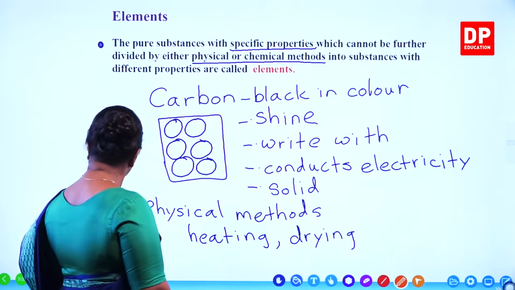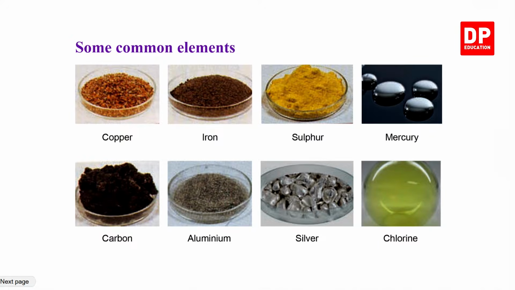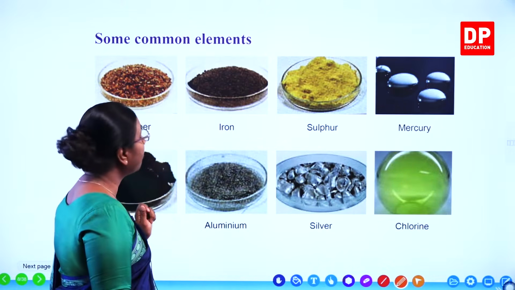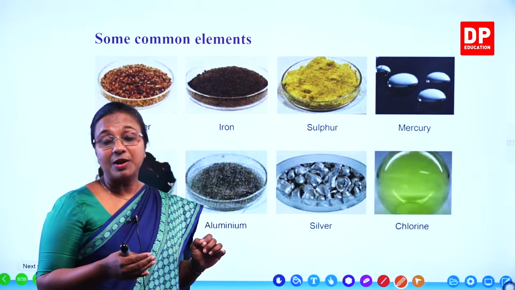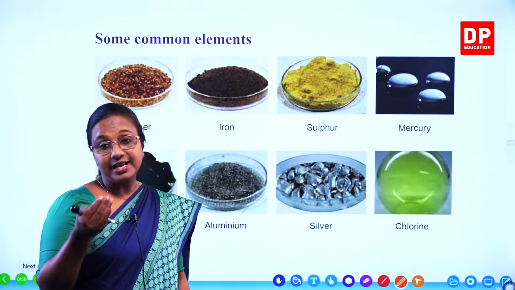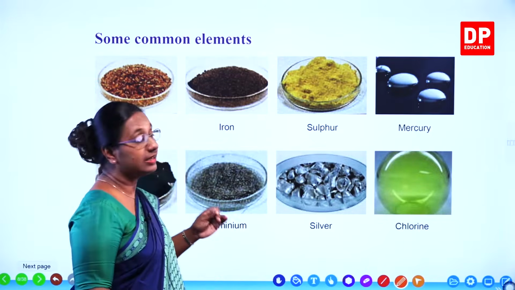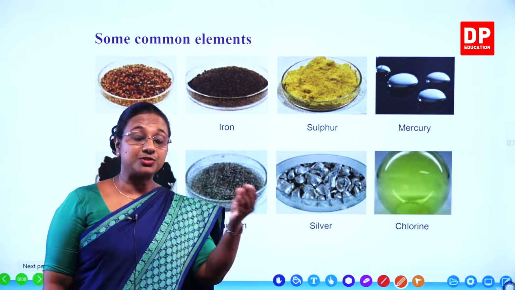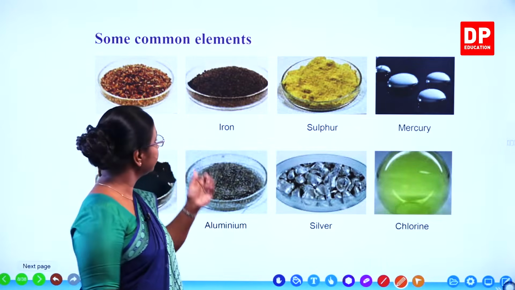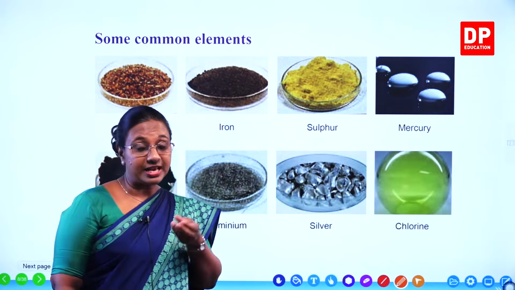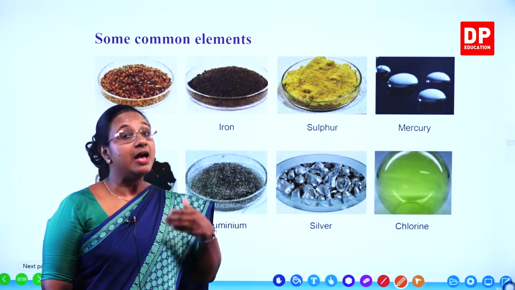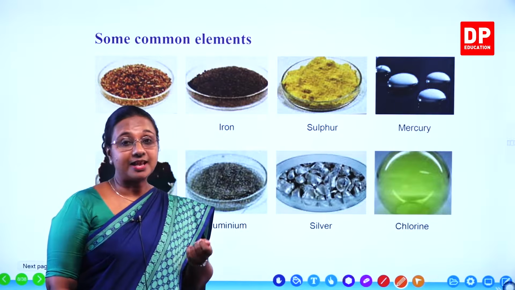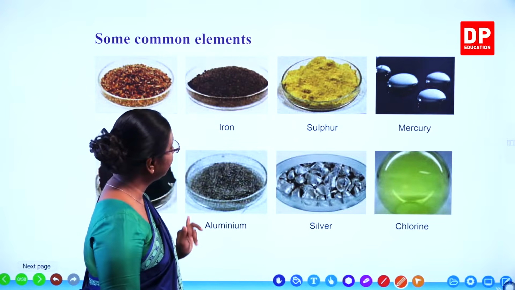Now let us look at some elements which you have already seen in the lab. I showed you all these elements. So you can remember looking at copper. Copper, the reddish brown color metal. You were able to identify the shine and all that. Then iron. Iron was like a black color powder. And you all know the uses. Copper is used as copper wire to conduct electricity. Then iron, although we don't use it as iron powder, you might have seen that in the lab when I showed it to you all. But at home, you have lot of things that are made up of iron. So you're familiar with that element.